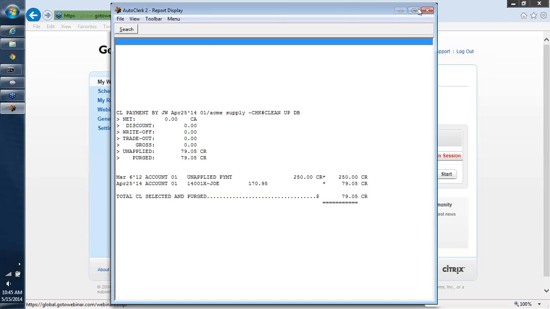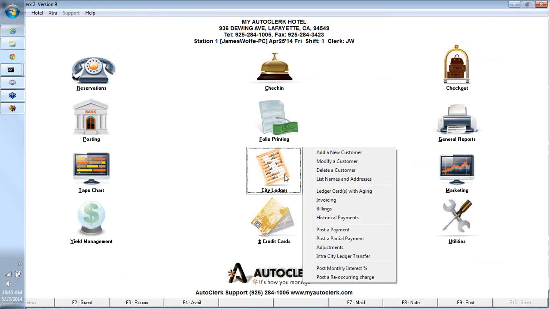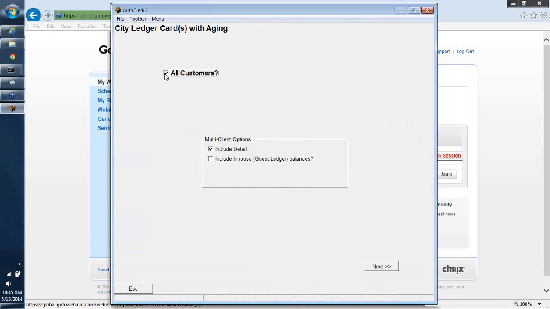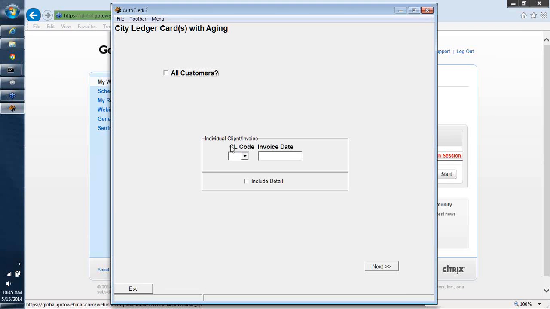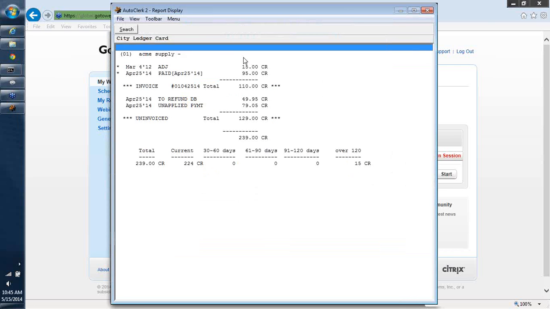And I will show you that. So we now have basically unapplied payment sitting on the account.